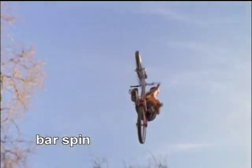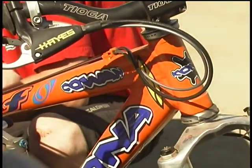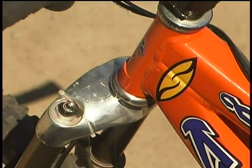If you do a no-hander and an X-up, then a bar spin should be no problem for you. Before you try, you need to make sure that your bike is set up for one. For a bar spin, you don't have to have a gyro, but you do have to have your front brake line routed through your steer tube or no front brake at all. I have one of each. Also, in case you haven't noticed, you can't do a bar spin with a double crown fork.